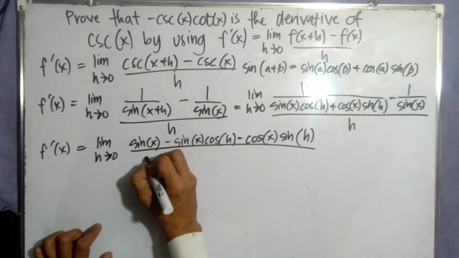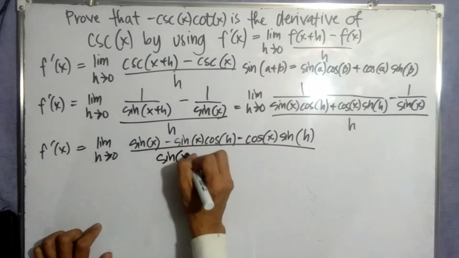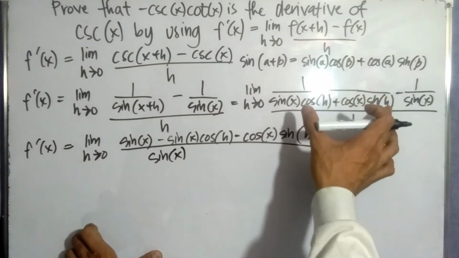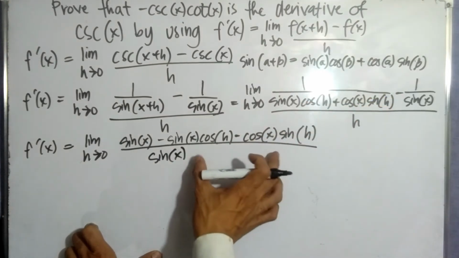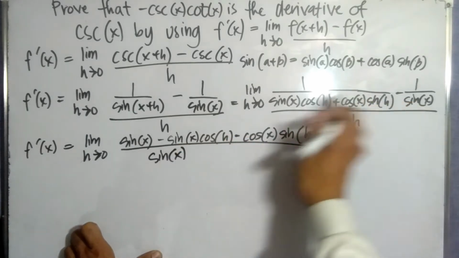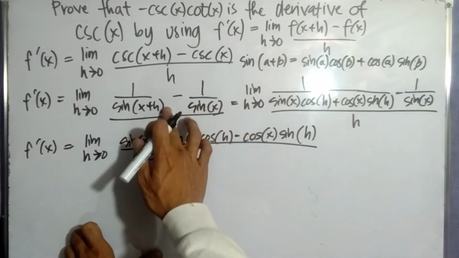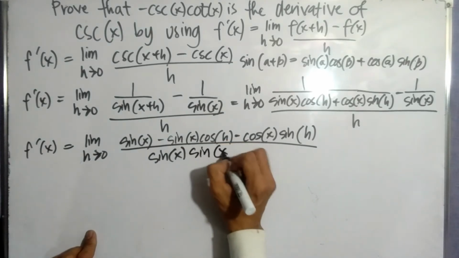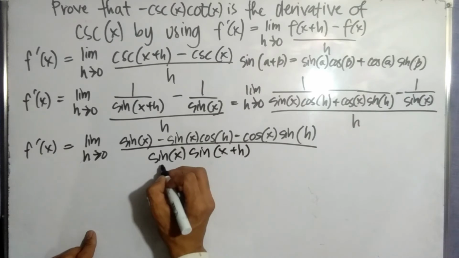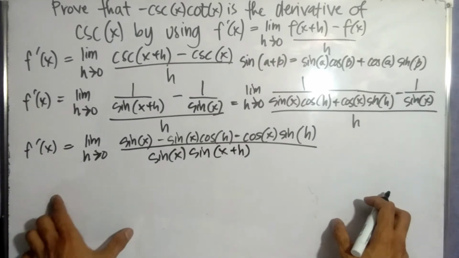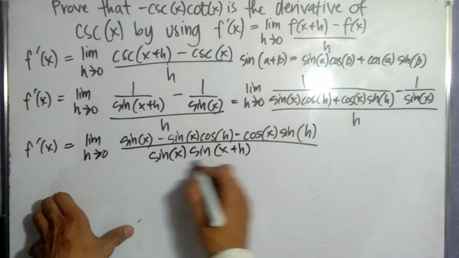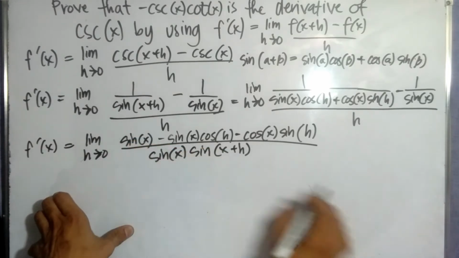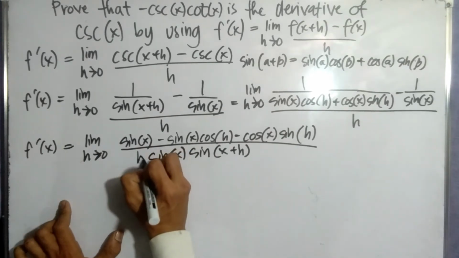So, sine x. By the way, eto, wag nyo nang i-expand. Okay? Wag nyo nang i-copy dito. I-multiply dito. Etong identity na to is equal siya dito. Sine x plus h. So, ibig sabihin, i-multiply lang natin sine x plus h. Pero, para diretso kayo, wag nyo nang i-over h. Yung h, pwede nyo i-multiply na dito diretso. Okay? So, times h.